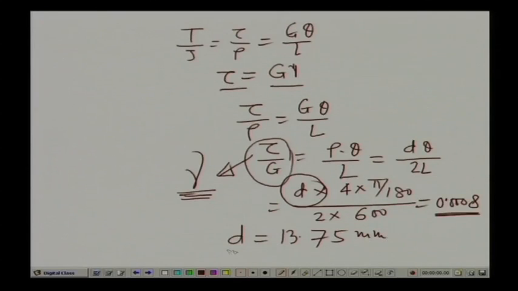Now, please note here that in this particular case the strain of the bar was limited, because of the application of the twisting moment, the strain cannot exceed beyond a specific value. Now, to limit to that particular value of the strain, we will have to find out what maximum diameter of the bar you can use. As we can see, utilizing the relationship between the torque and the stress and the relationship between the stress and the strain, we can find out how much diameter of the bar can be applied.